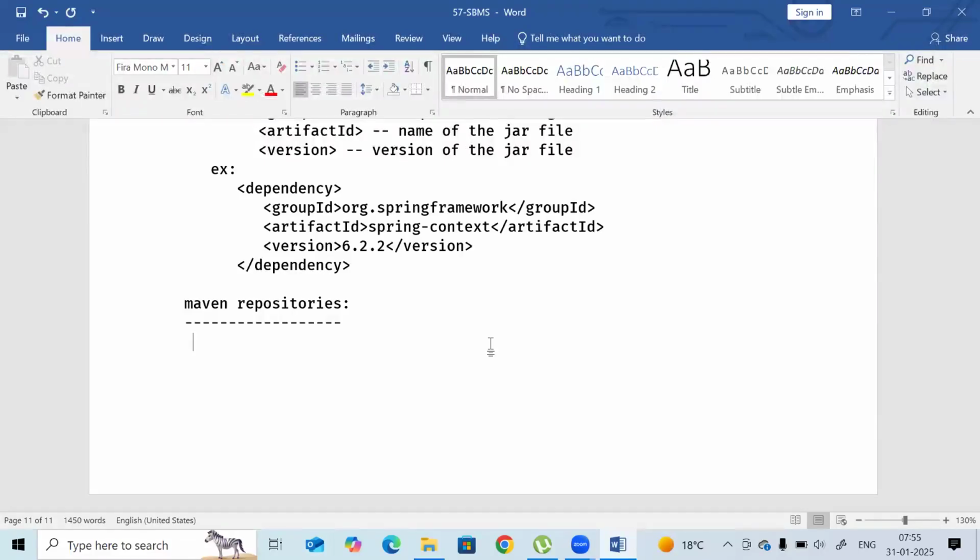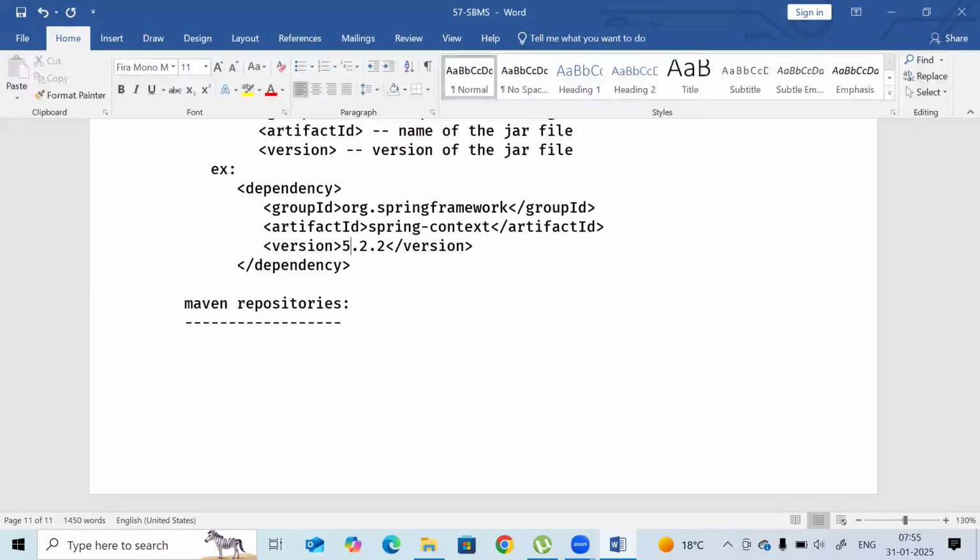From where is Maven going to download the required dependencies? From the central repository. For example, I'm writing the 6.2.2 version. From where will Maven download this version of the jar file? The central repository. Suppose I don't want to use the very latest version, 6.2.2, I want to use a 5.2.2 version.